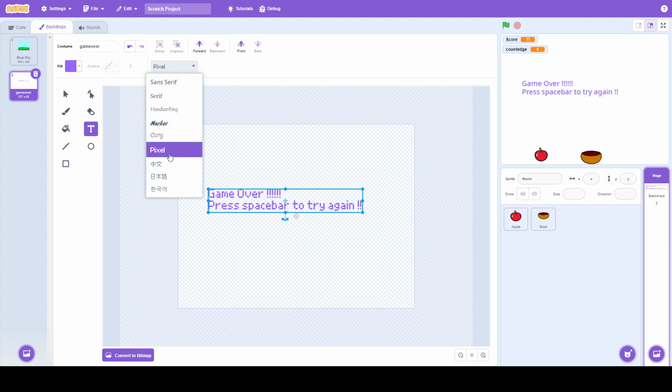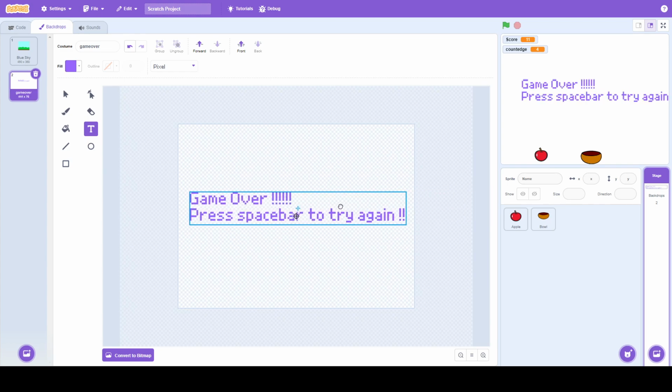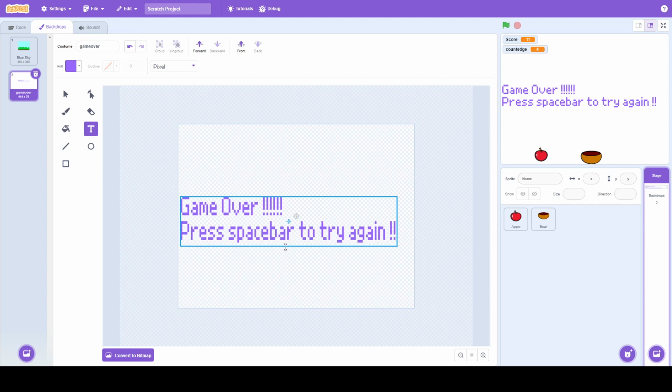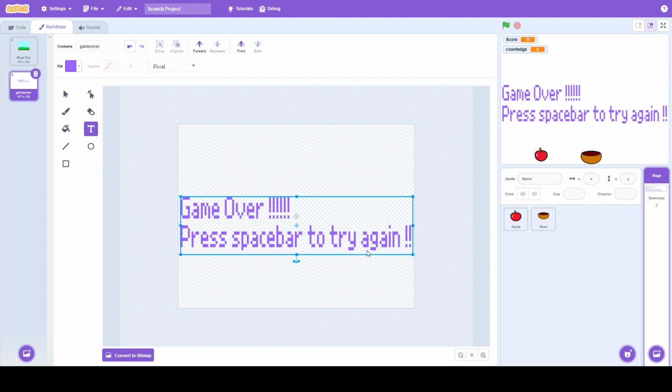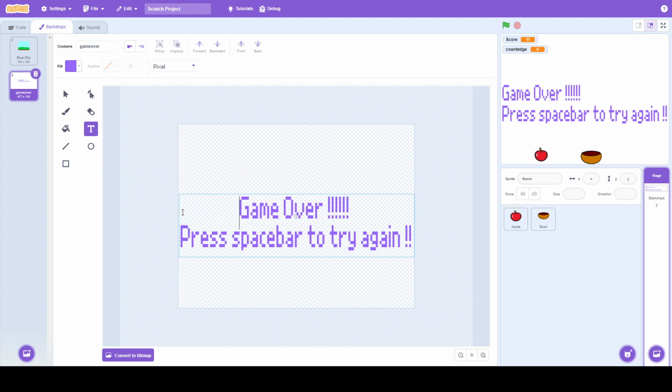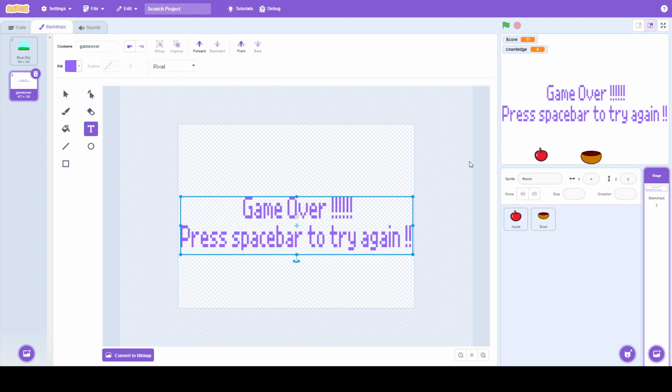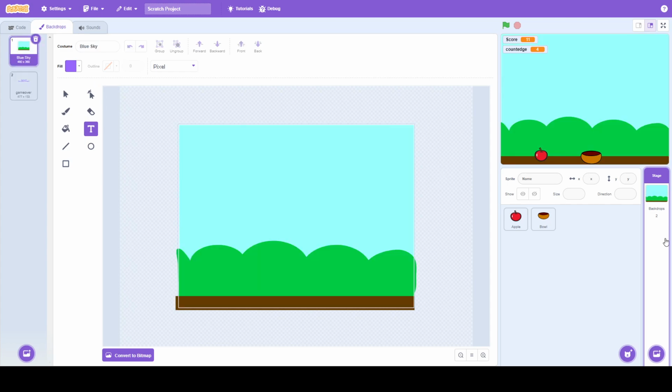I put it in a pixel font like this, a retro game style. Okay, so we'll just focus on blue sky. Let's test the game one more time. Yes, everything's working. Now we'll apply the logic.